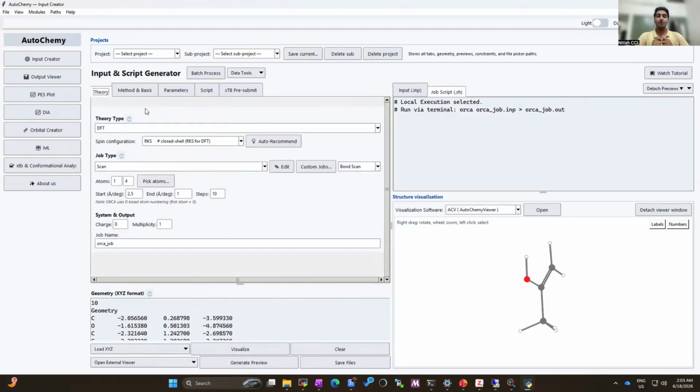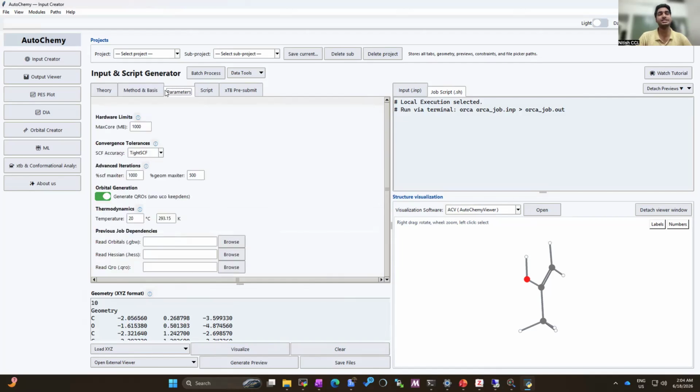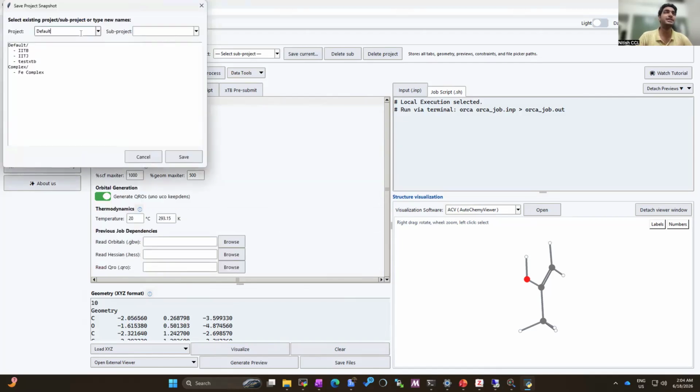Now, obviously, for various projects you will use different functions and different methods, and everything will be different. So for that, we have created a project window in which you can save the whole panel settings. You can save the current state and make projects, or sub-projects under projects, and all settings will be saved.